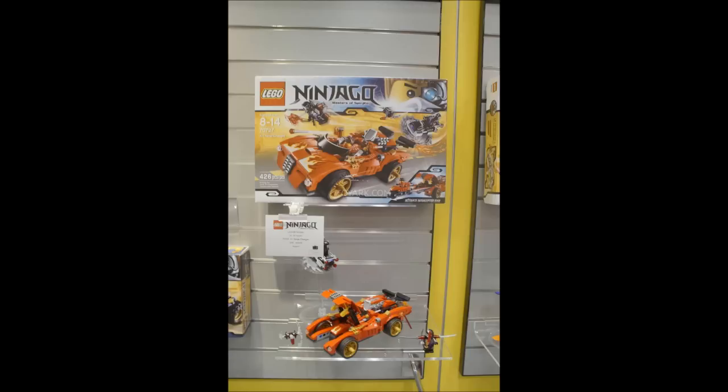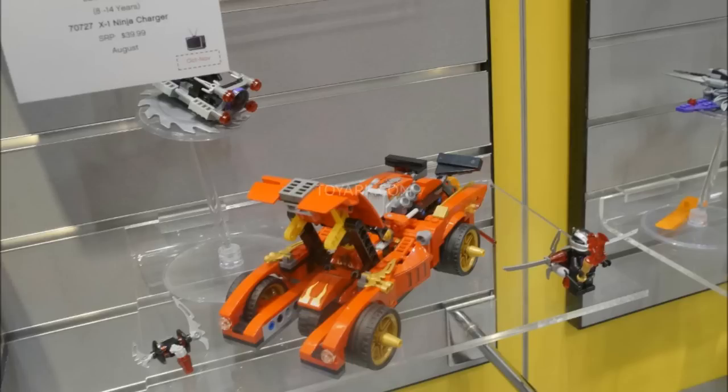Jump up, kick back, drive around and crash. But honestly, why does Kai not have shoulder pads when Jay does in the other set? Can you link a picture of the temple with Zane in it? I believe in these pictures Zane has fallen to the ground. Just comment on the charger while I look. It's really cool looking, however — why, oh why — in every set Kai is in, somehow, some way, somebody takes his spotlight every single time. This does not seem like a $40 set to me; I can see it passing for $30 or $35.